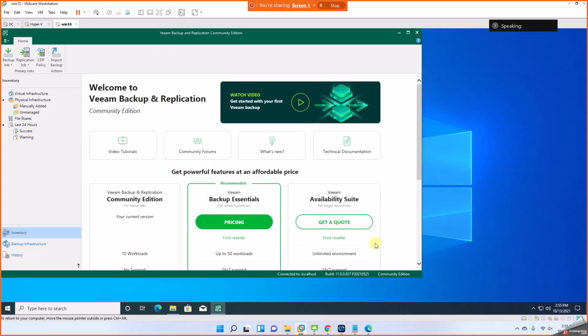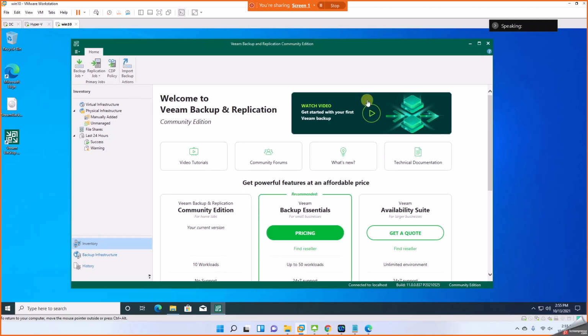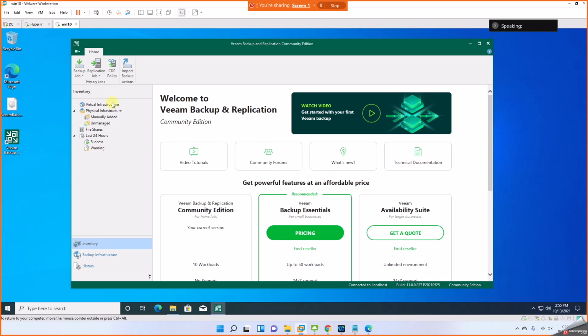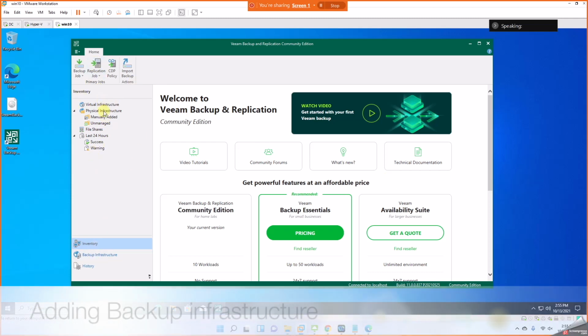Click finish. Right, now we have the app here. For us to start any jobs, to create any job here, see it says that we can't do until we complete the basic settings, right? So we're going to do that one. What we do first, let's start with the infrastructure. So we need to add the infrastructure into the system, right?